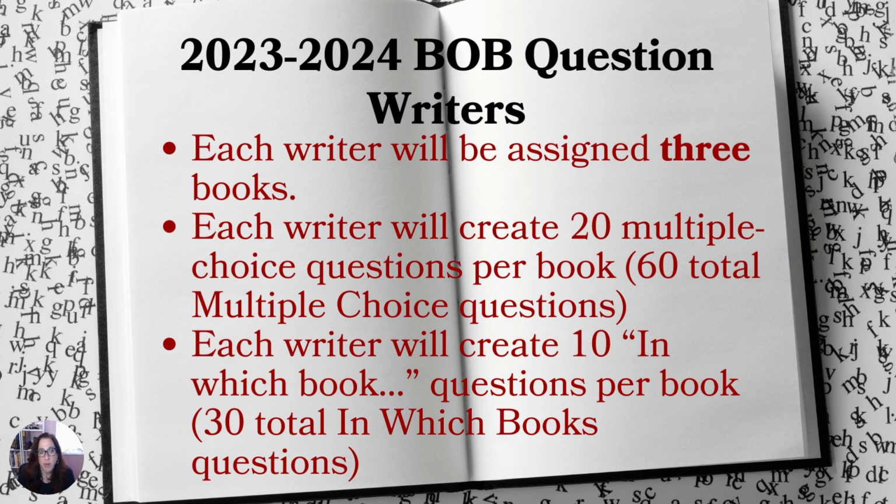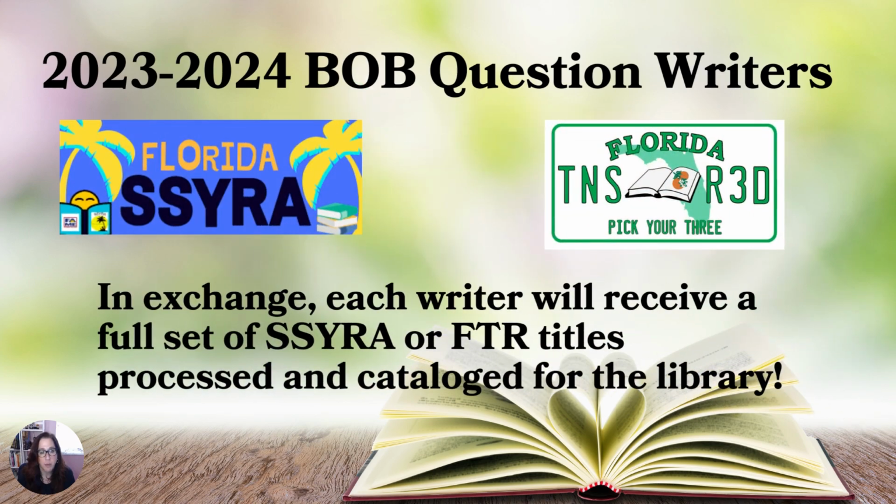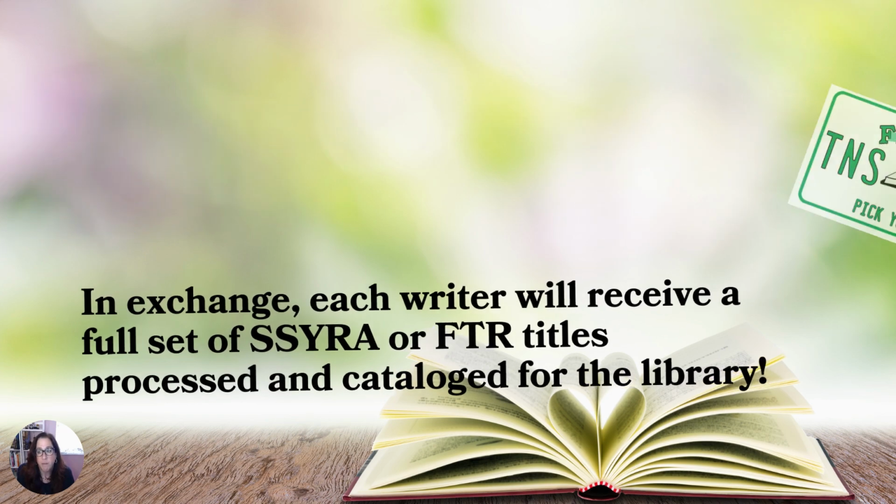In the 2023-2024 school year, each Bob question writer will be assigned 3 books. Each writer will create 20 multiple choice questions per book for a total of 60 multiple choice questions, and each writer will create 10 in which book questions for each book for a total of 30 in which book questions. In exchange for writing these questions, each writer will receive a full set of SSYRA or FTR titles processed and cataloged for the library.